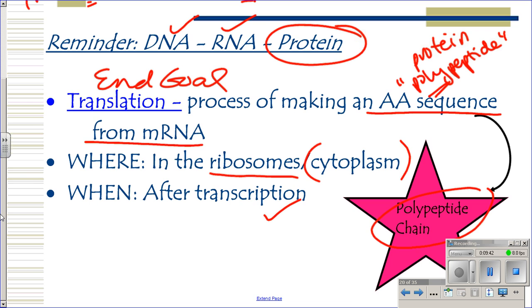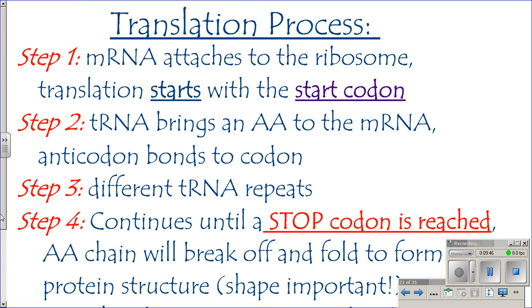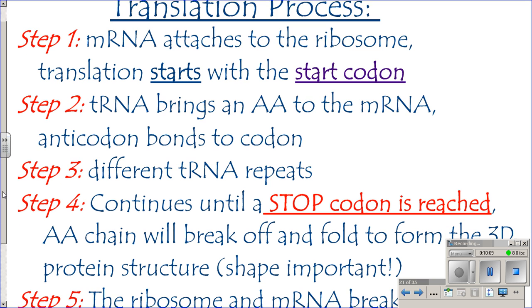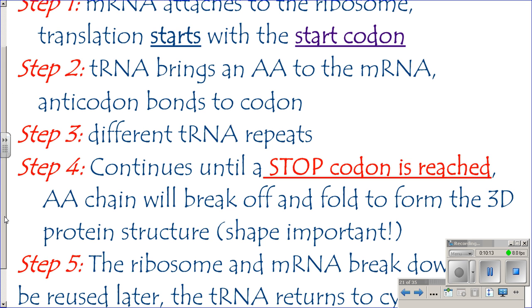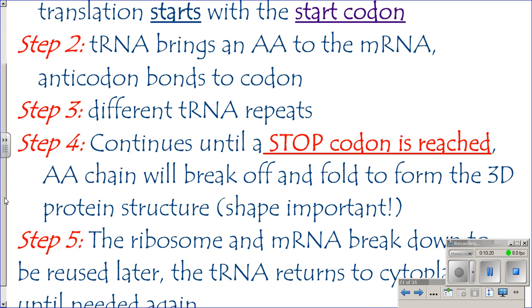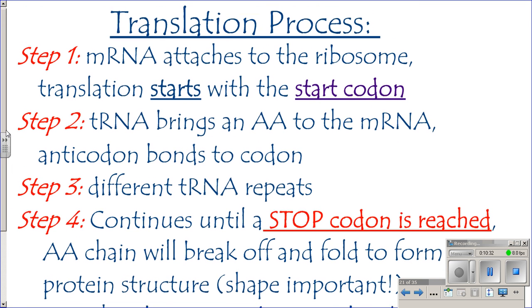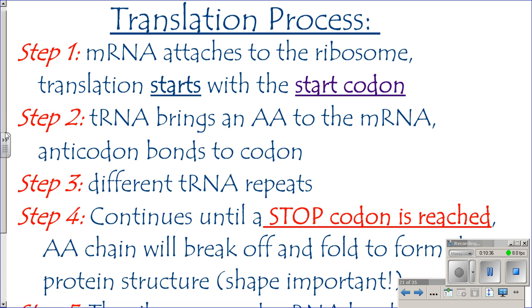Okay, so these first steps are going to look scary. I'm going to abbreviate them on the whiteboard right here. You already know a lot of this stuff, but I'm going to read through it first. Don't write anything yet. The first step is take the mRNA, go to the ribosome, find the start codon. You already knew that from last week, or Monday. tRNA is going to look at the codon and base pair it with its anticodon. With the tRNA comes an amino acid. Well, that's pretty easy. Then the tRNAs are just going to keep pumping themselves through until all the amino acids are brought to the ribosome. Then something tells it to stop. That was the stop codon we talked about that says, okay, done. We're done with transcription and translation. And then the amino acid chain, or the protein, is going to come off and fold into its particular shape. So let's abbreviate this into a little bit smaller version. So step one.